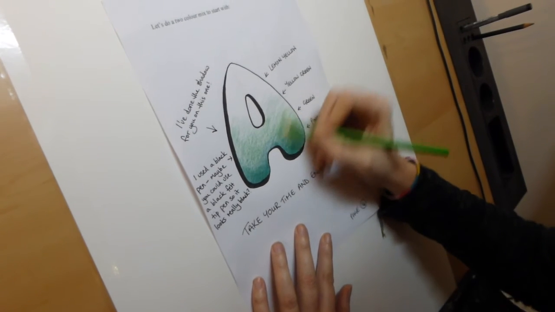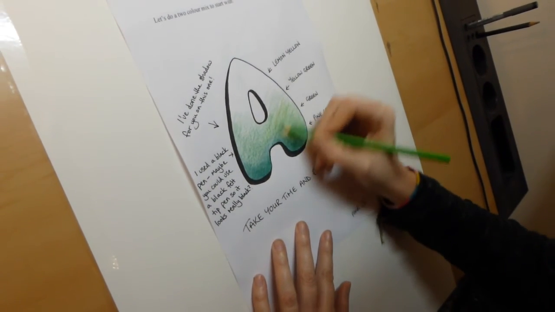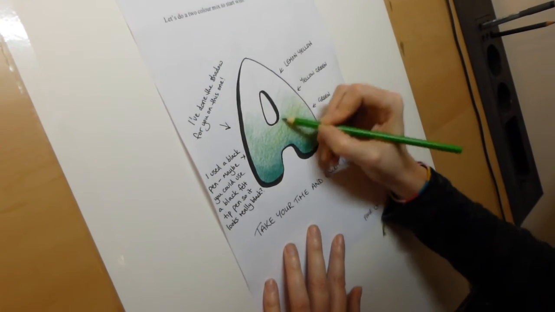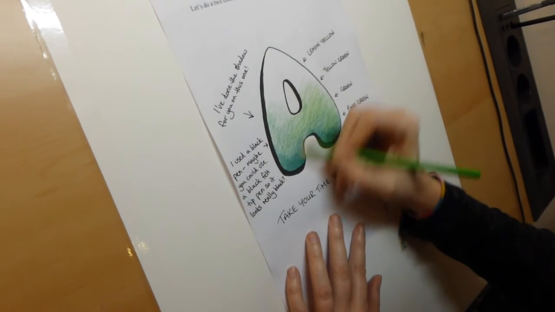We've got yellow-green. Okay, here's our yellow-green. And we're going to follow this. Well, we're going to start from the bottom. And we're just going to roughly just do the whole thing. Whoa. Okay. So we're really covering the other colours. And this is how we blend. It's about mixing. That's what blend means. It means to mix. So we're blending those colours in like that.